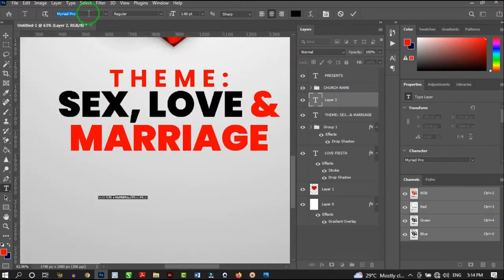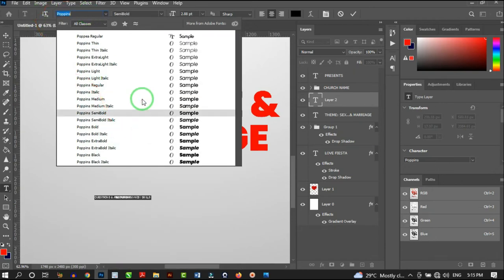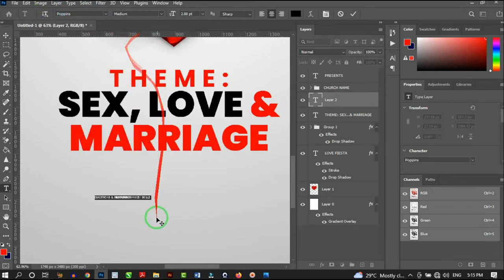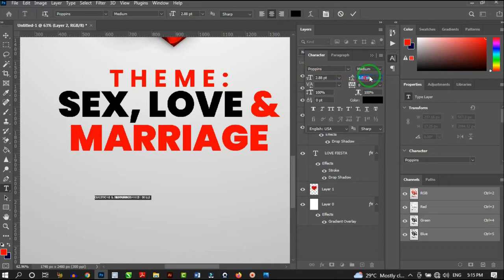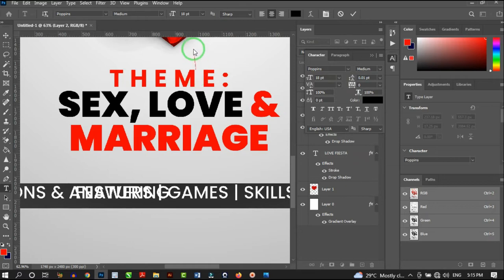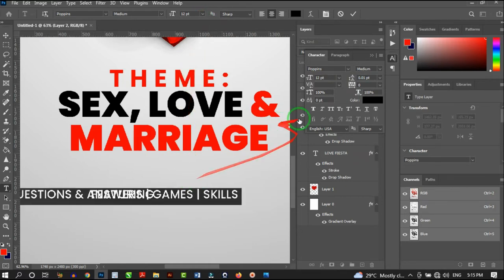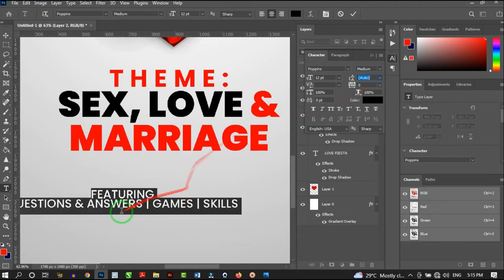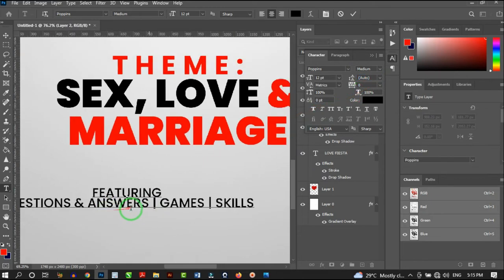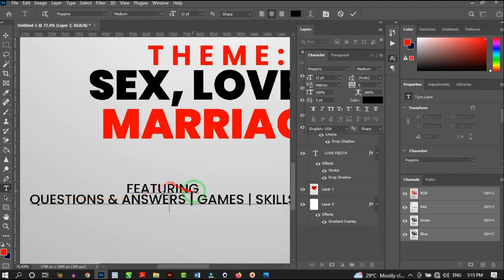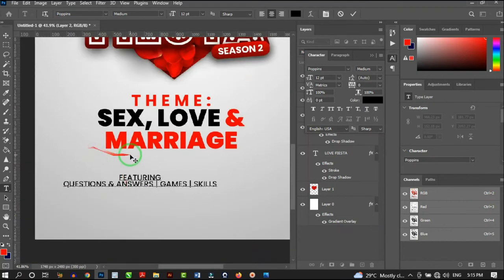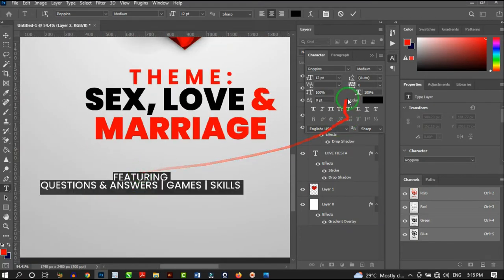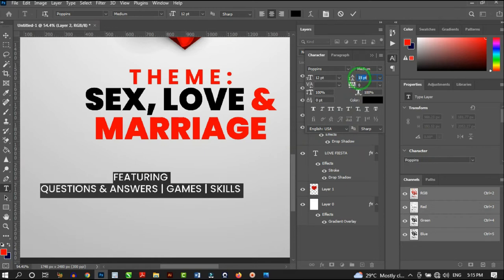change the font to Poppins again. Poppins medium will be perfect. Okay, Poppins medium. And then let's adjust our font size. So let's adjust our font to, let's say, 18 point. 18 is too much, 12 points is perfect, and then let's adjust our leading to automatic so it looks perfect just like that. So auto makes your leading to be automatically perfect. Okay, so we're going to reduce the size of the font again. Let's separate that again. Let's adjust the leading again so it looks perfect this way.